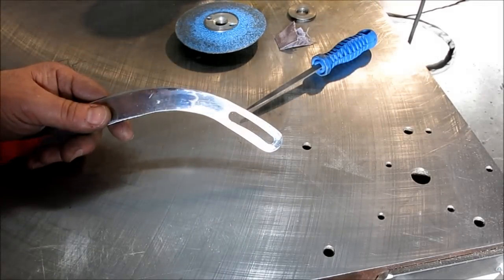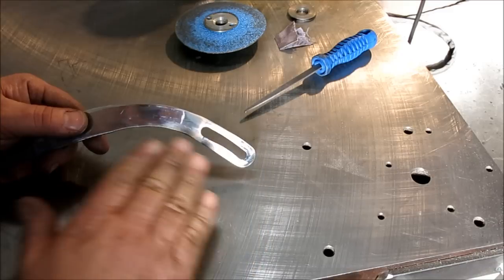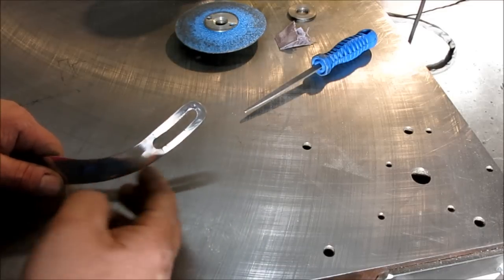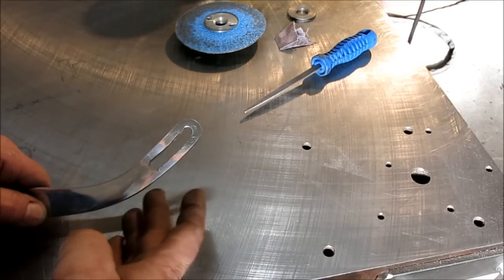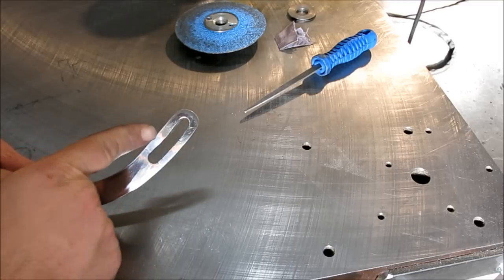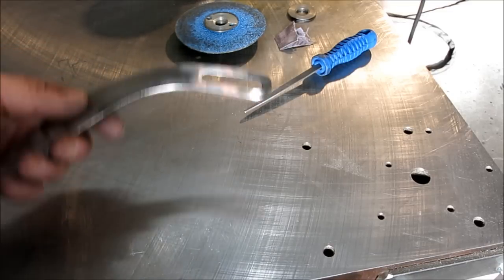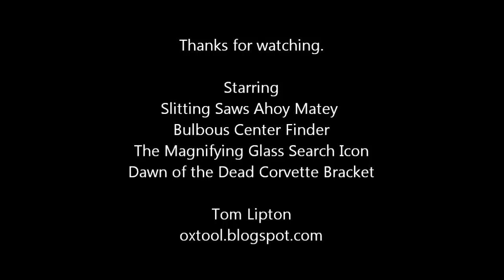So there's the finished product. The weld's a little tricky because the chrome wants to flash back — it's hard to get a good solid fill. What did come out okay is reshaping it so it doesn't have these big lumps. It flows a little better now, and it's the right length at least so he can use it. Good enough for a free lunch.